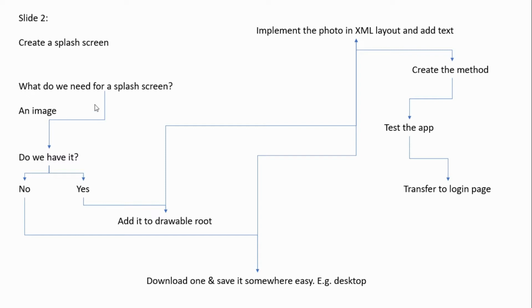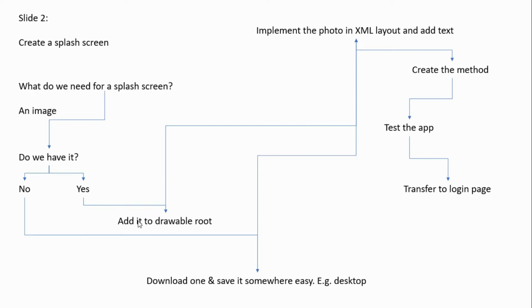The first thing we are going to check is, do we have an image for our splash screen? What do we need an image for? The image is going to represent our logo. Either we do have it or we don't. In your case, you can either use one randomly from your computer and add it just to see how it works, or you can jump on Google and download one very quickly. It's nothing major, you just need a photo to represent your logo, and it will show you how it works, and later on you can change it.